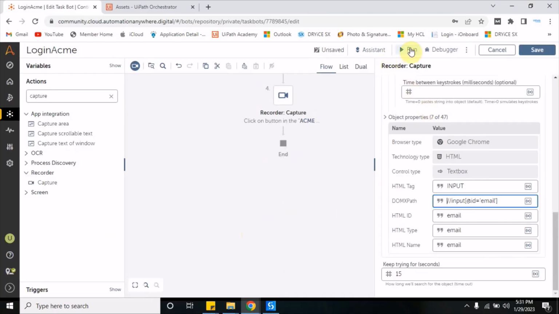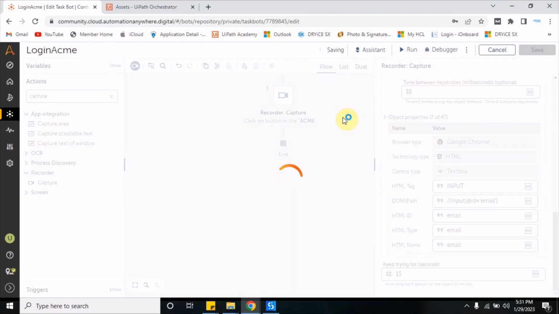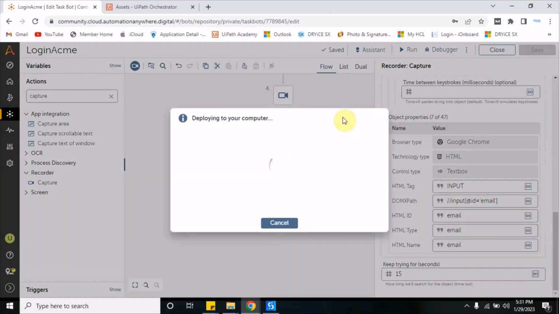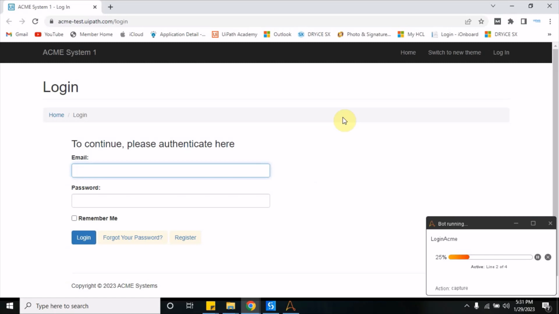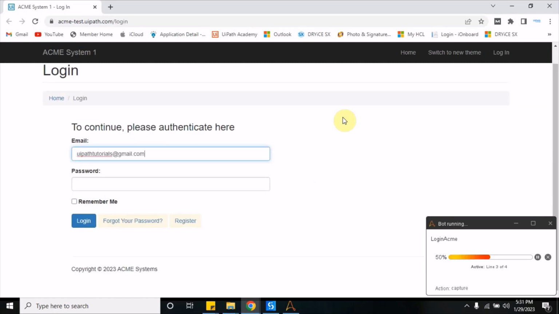Now if I run this, let's see what is going to happen. So far the recorder capture is doing everything here, which is an action to enter the email ID, to enter the password, and then click on the login button.